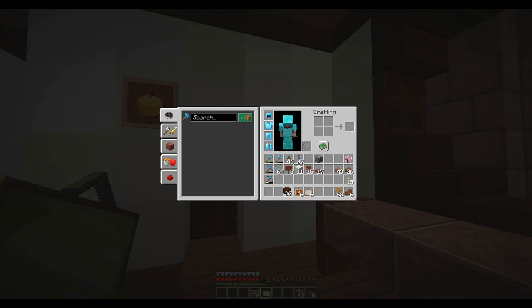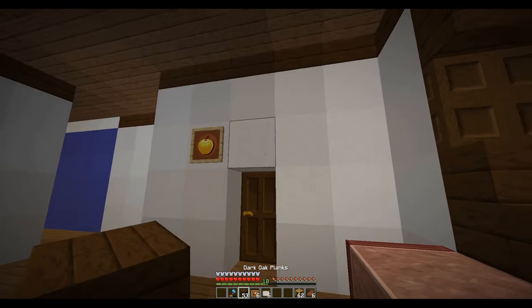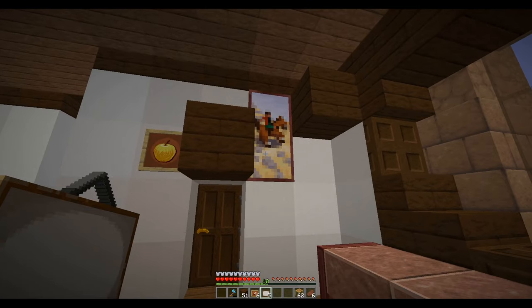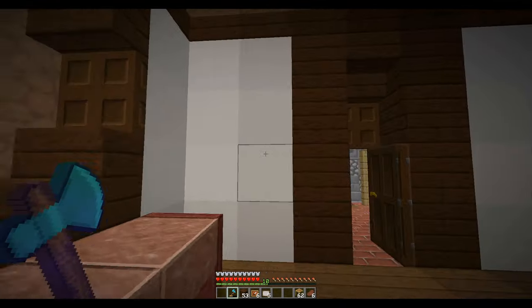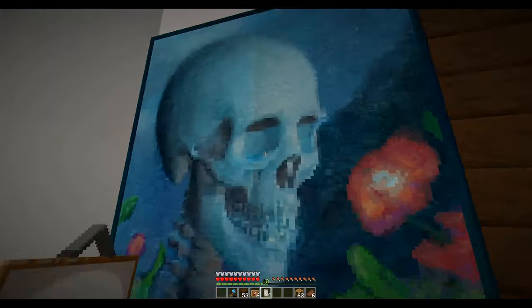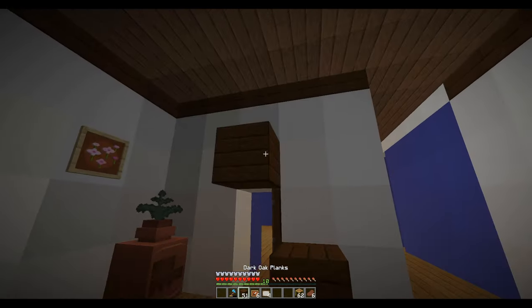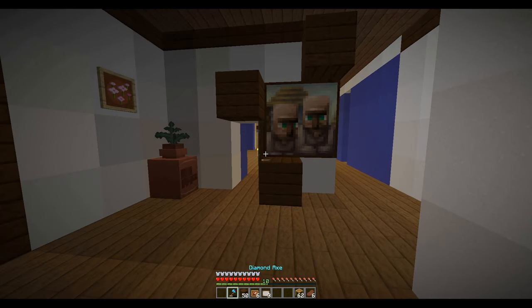Yeah, I've got some blocks here. I want to put a picture up here. Can I do it that way? Yeah, like that. Picture there. Picture here, actually there, and a picture here. Oof, holy cow, that's big. Let's do there. Oh, there we go.